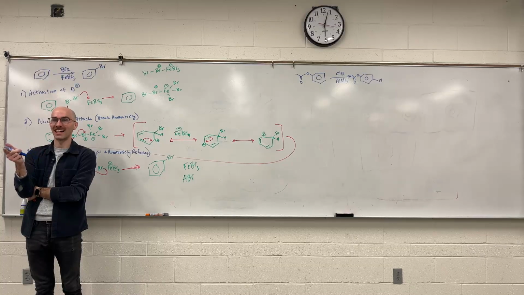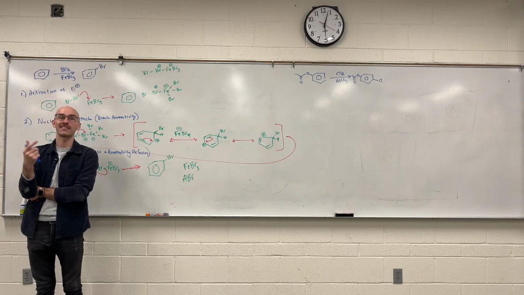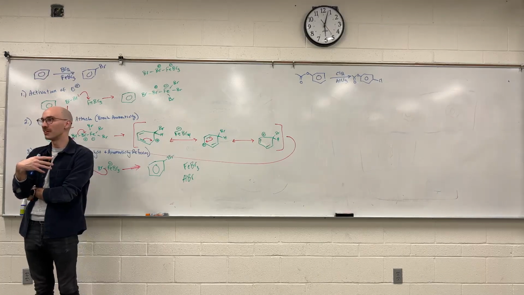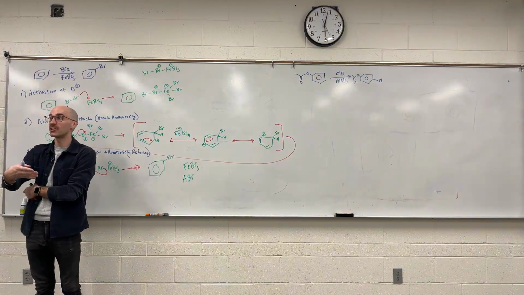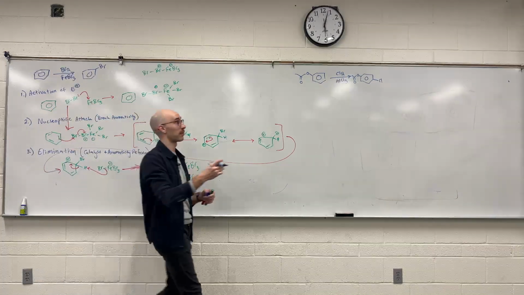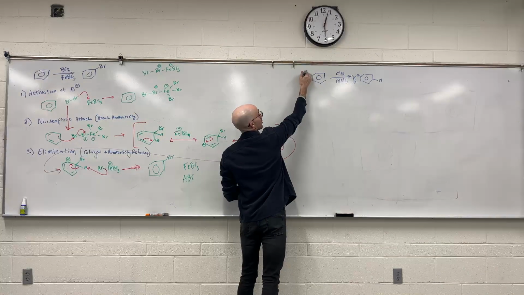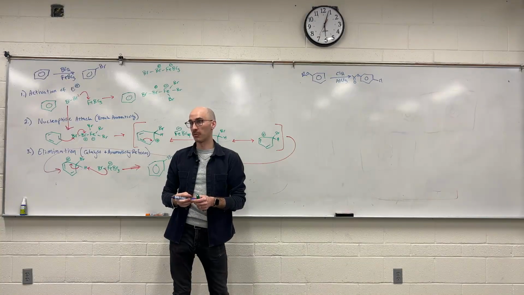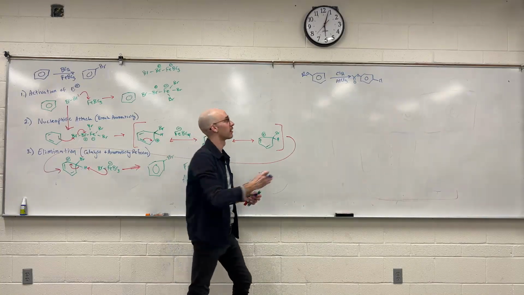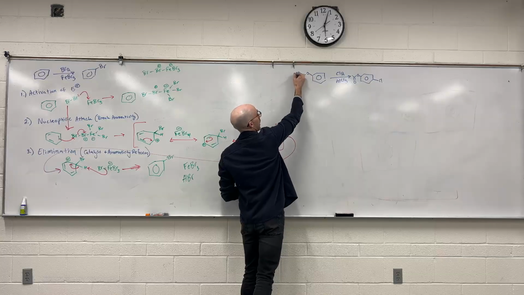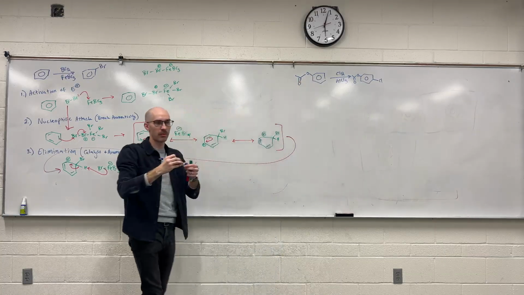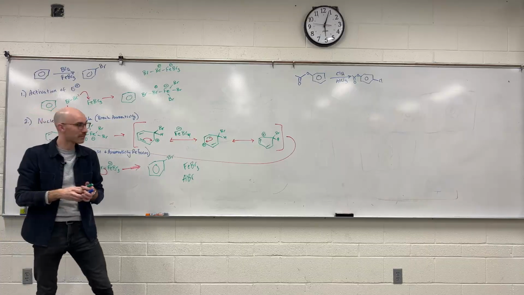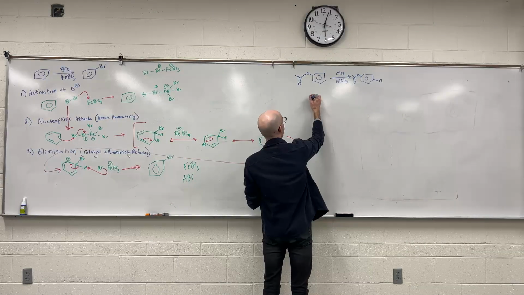The carbonyl is not connected to the ring. The oxygen of the ester is connected to the ring. So this is not a carbonyl electron withdrawing group. This is an oxygen group. Remember that we said as long as it's OR, it will be an electron donating group because the oxygen has a lone pair. R in this case just happens to be a carbonyl, but the carbonyl is not connected to the ring. Great.